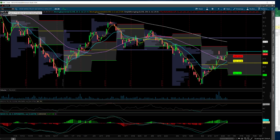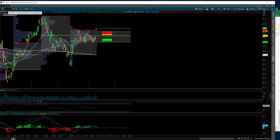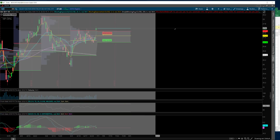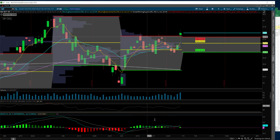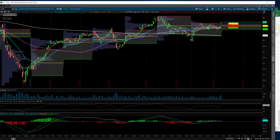The banks, right? I was trying to remember, because last weekend was a long time ago, but I actually said with the banks, wouldn't it be interesting if they could get going? I did not know that it was going to be the stress test and them announcing huge buybacks that would actually get them going. But it just showed a little bit, last week and just during the month, that it had been trying to kind of break higher, this XLF.